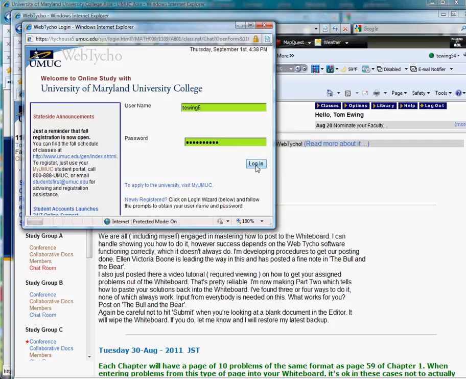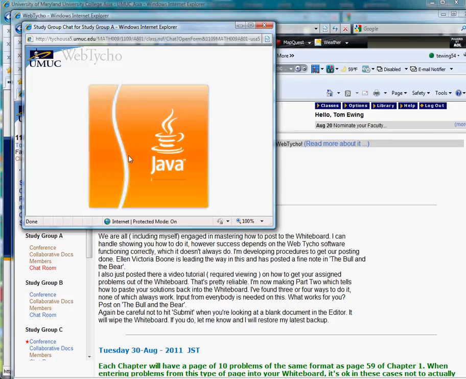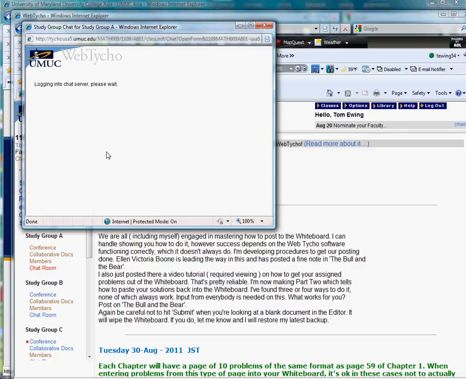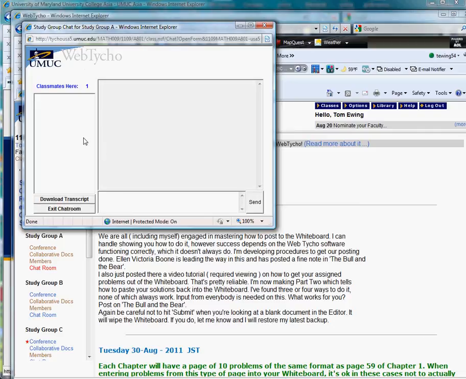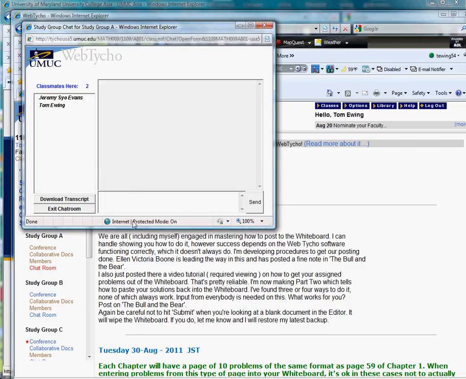I've been asked to log in again. It's a little bit late, but I'll go along. If somebody else is already editing the whiteboard, we simply have to exit and come back later. Only one person can edit the whiteboard at a time, otherwise you get into overwrites and conflict. So let's see if anyone else is editing it. Nobody else is editing it. So what I'm going to do is type a message that I'm editing it. This will warn off any other study group mate that wants to come up.